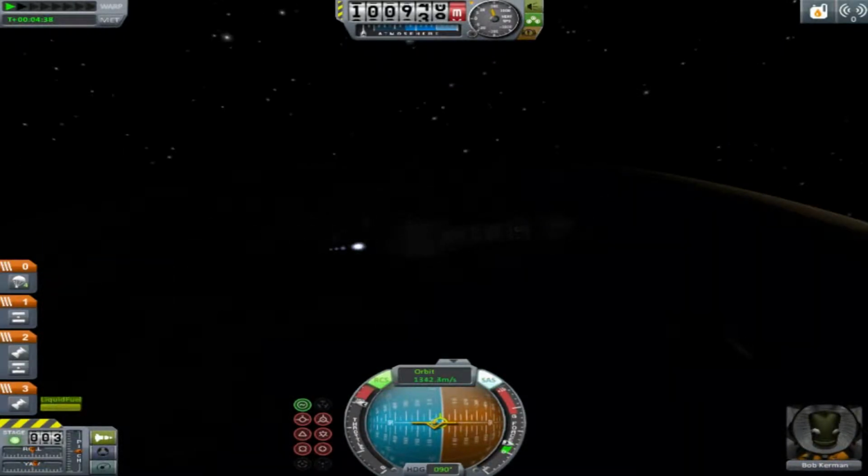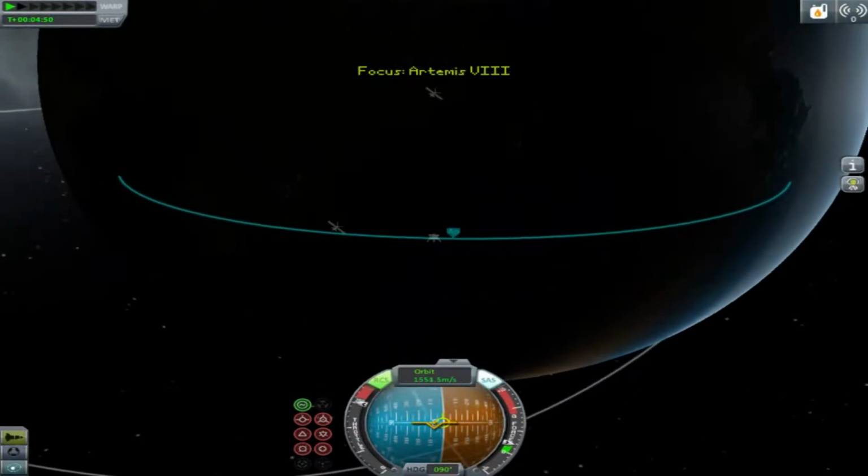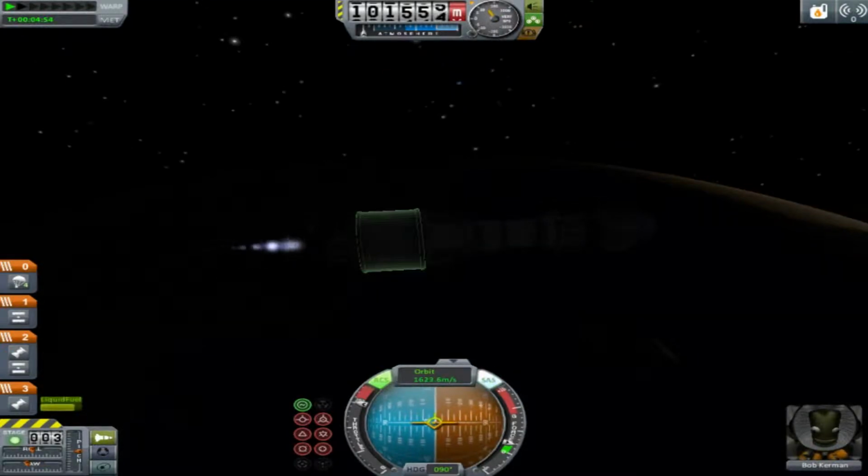Alright, we're just working on getting our orbit straight. I currently have a cat in my lap who's trying to distract me. And biting me. Not very nice. But yeah, we're just working on getting our orbit straight with this poodle engine here who's putting in work.